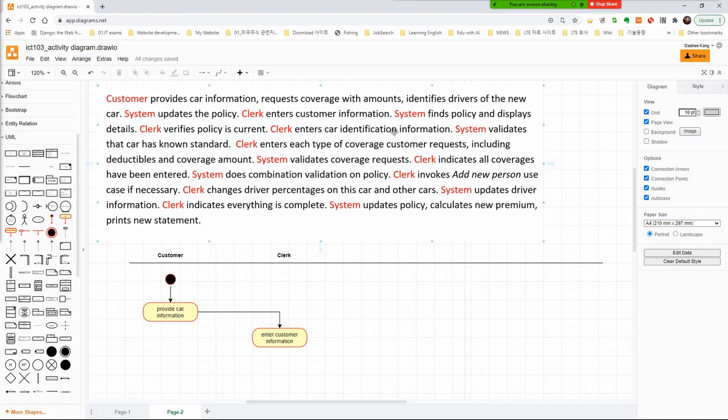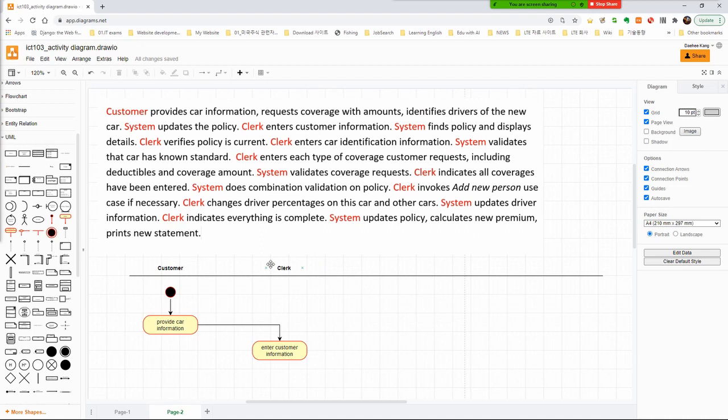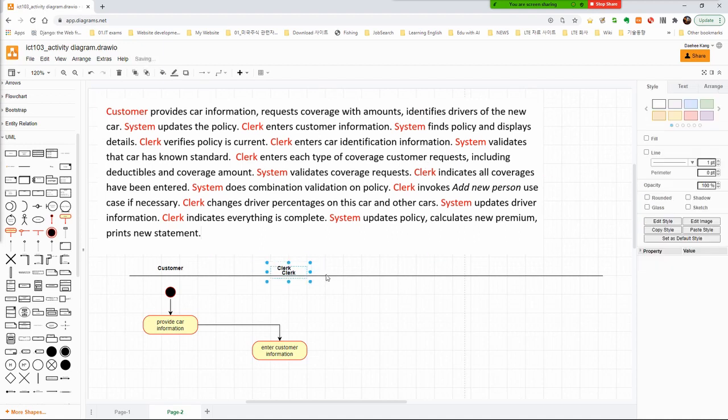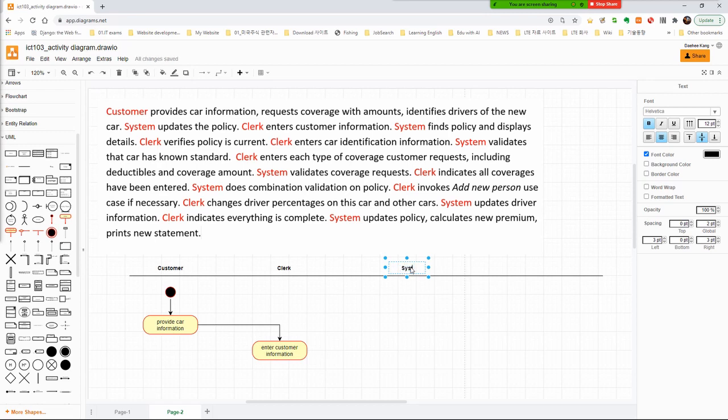Then what's the next? The system defines some policy and displays the details to the clerk, right? The system updates the policy. So the next one is system.